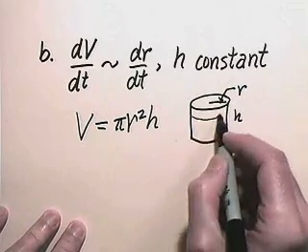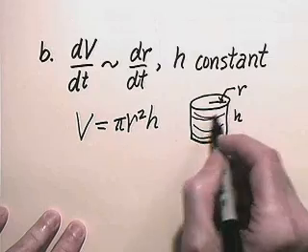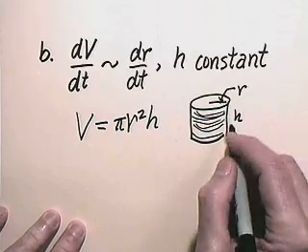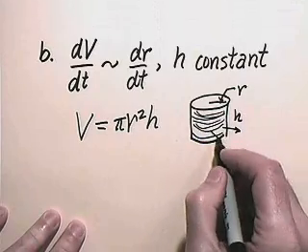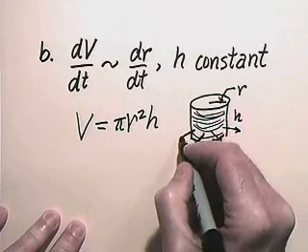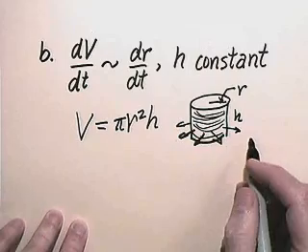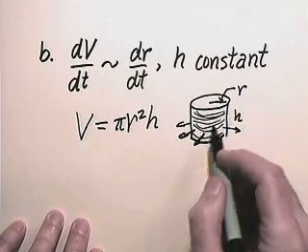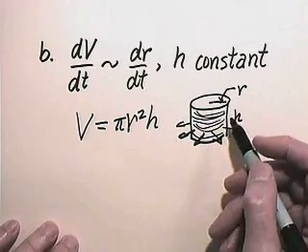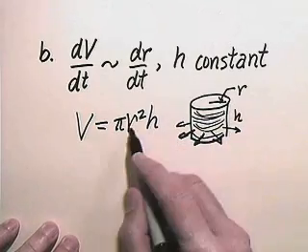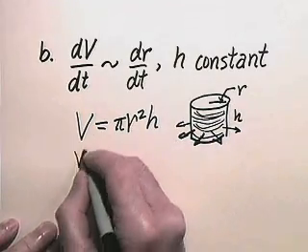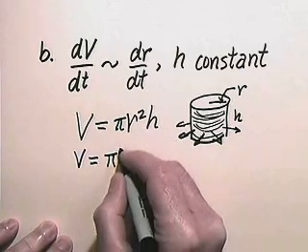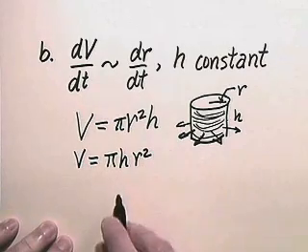So here we have this cylindrical surface for the walls of the cylinder, and notice as r increases, that grows in an outward direction. In effect, the surface is growing out normal to the cylindrical walls. h is constant, pi is constant, so let me write this for emphasis with the constants in front. We could say pi h r squared.